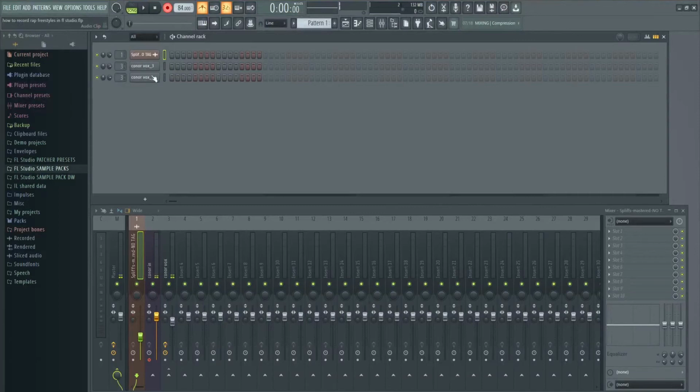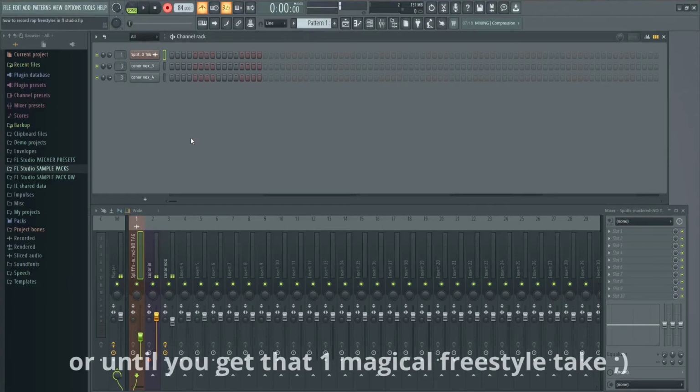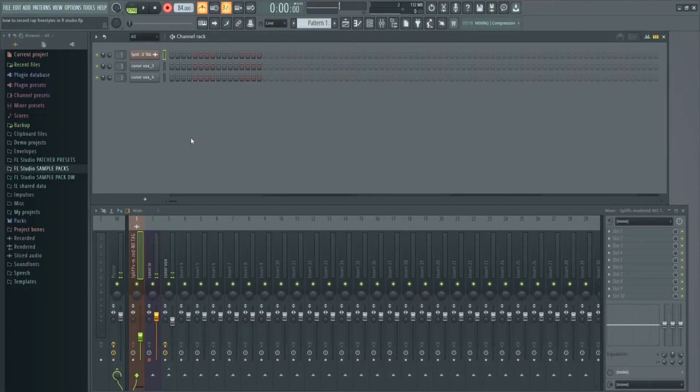They won't be playing back because we got them muted in the playlist, which is good because we're about to do another take. And we're just going to keep doing this process now. We're just going to do take after take after take until we feel like we got enough material to go ahead and start editing it and taking the best parts out and rearranging them. And we're going to get to the arrangement after this. But for now, we're going to lay down a few more takes and we're going to fast forward ahead in the video to get to the next part where we arrange those takes. But for now, Connor, you ready to just lay down some more takes? Let's go. Yeah. All right, here we go.